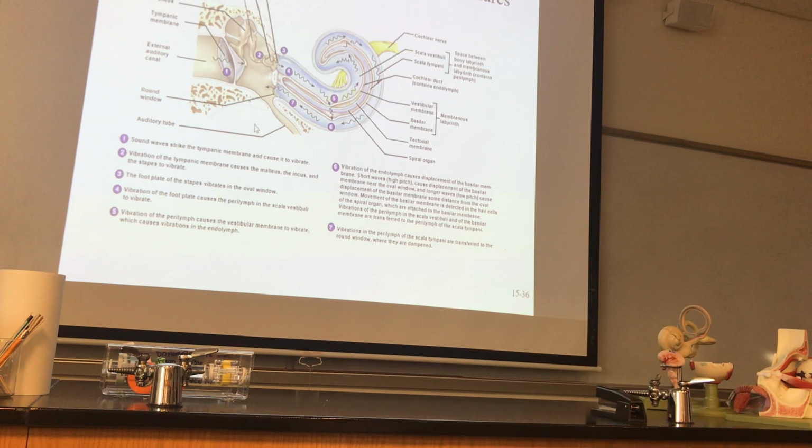Now, remember, when we talk about sound, you've heard geeks and nerds talking about Star Wars. I say that, I'm a geek and a nerd, so it's okay. You always hear people complaining, in The Force Awakens, the first Star Wars movie after like 10 years, about what happens when there's a bomb. You drop a bomb in space and all of a sudden you hear an explosion, and people are like, why are you hearing an explosion? Obviously it's because it's a movie. They were complaining because in space, there's no matter.